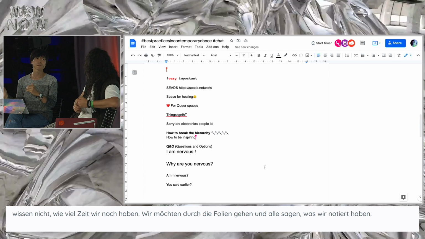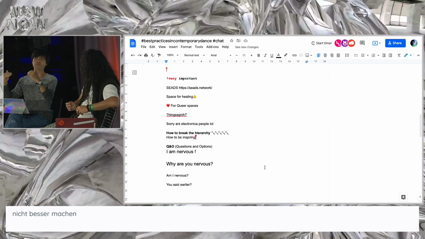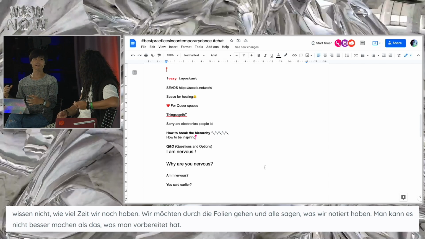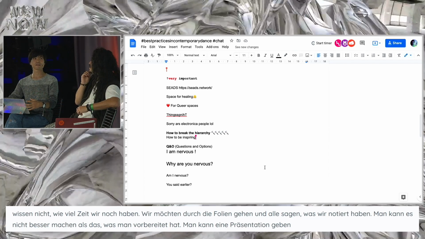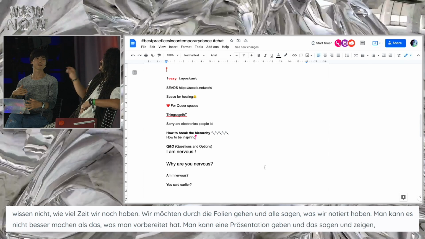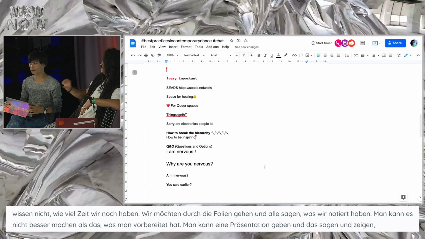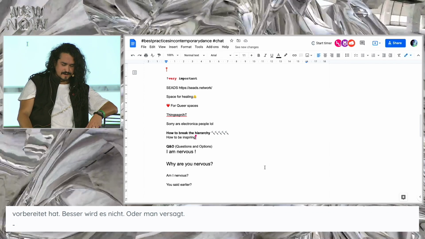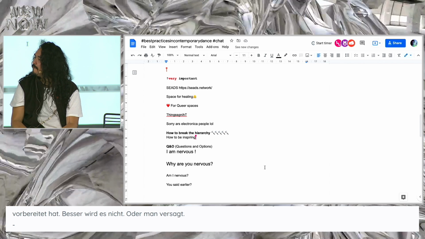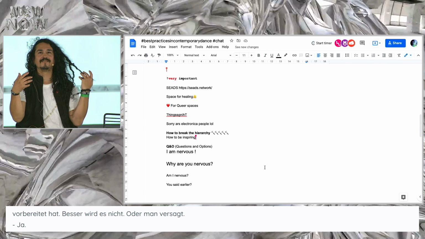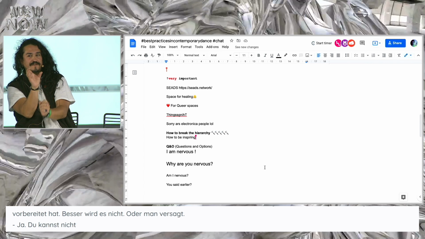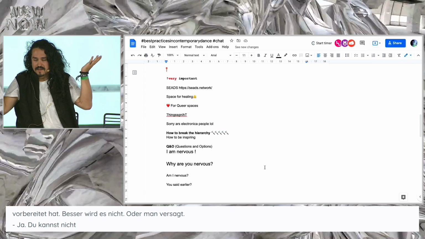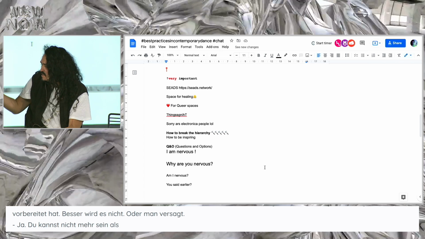That's a problem. What do you mean by that? You can do the presentation and achieve what you prepared, but you cannot be better than that, or you fail. No, that's literally the meaning of what entropy is in terms of physics. It increases or decreases, but you cannot go backwards. You cannot be more than infinity. Infinity is just something that's a constant. Anyway, but that's what you're saying.